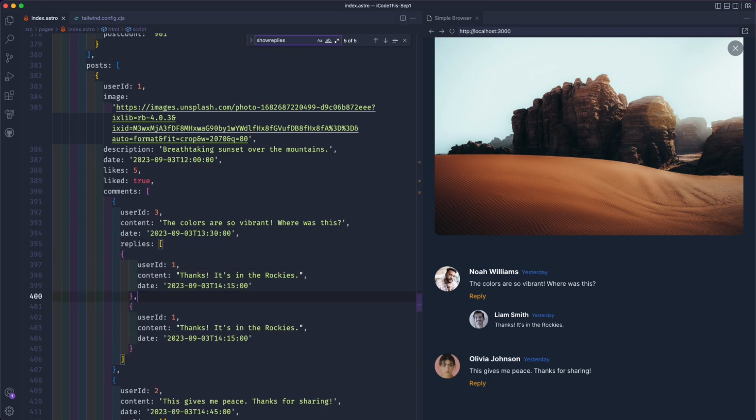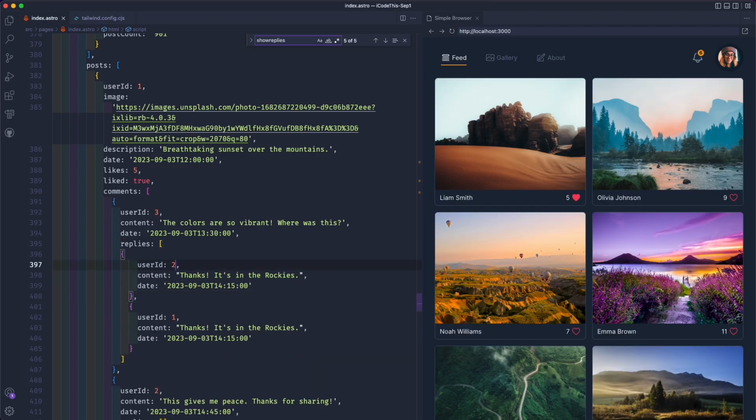So we'll do this. Someone else said, is it the Rockies? We'll do that. Is it the Rockies? And this guy is a jerk and said, no, this is actually on Mars.